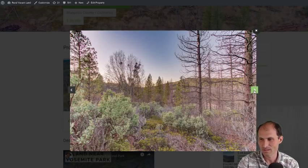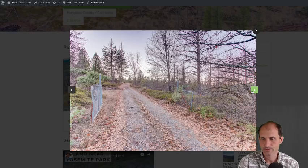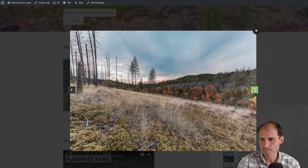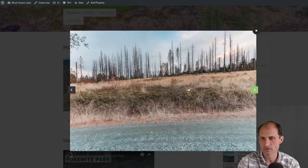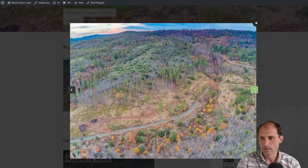So here's walking into the property. This is what the bush on the property looks like. I think this is the driveway. Yeah, I think this is the neighbor's driveway. This is the National Forest. It looks like they've chopped up a lot of this wood and spread it out. I think we've gone back in a circle now. You have a lot of pictures of the road. Here's across the street, back in the area. Okay, I think we've looked at enough pictures.